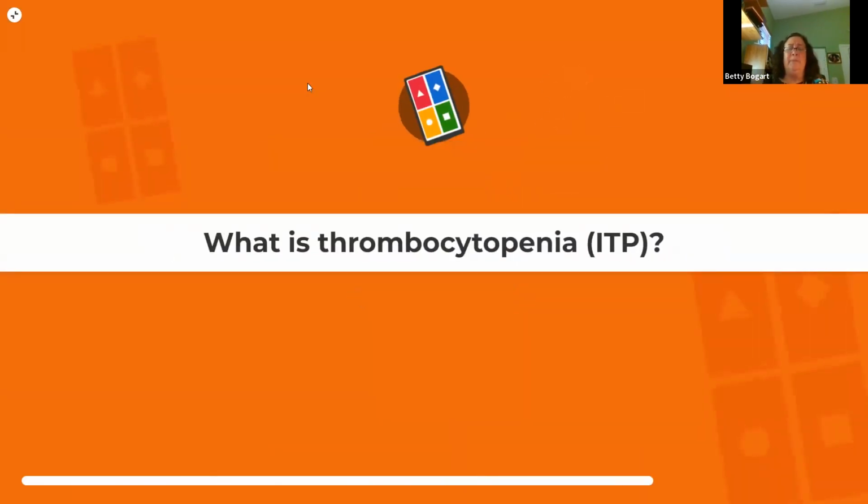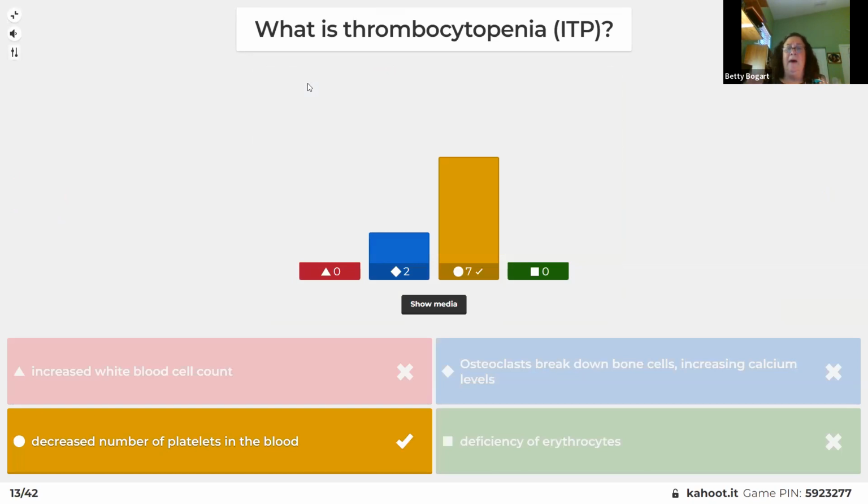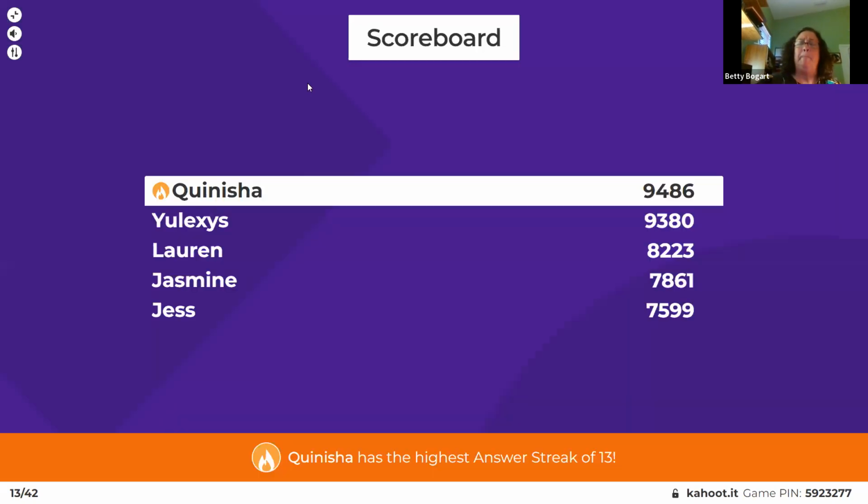What is thrombocytopenia? Remember P. ITP. When I told you about P, what does that mean? It's all about not enough platelets. Usually this follows the upper respiratory infection and we can treat it, right? We can give some immunoglobulins and we can give some vitamin D.